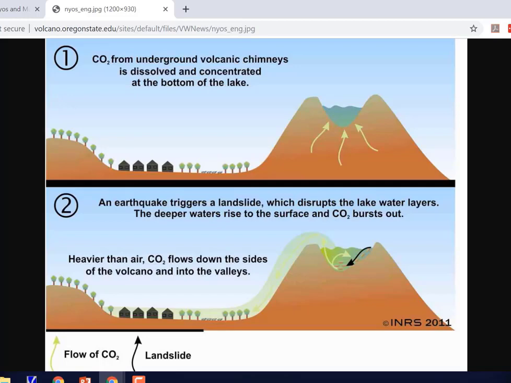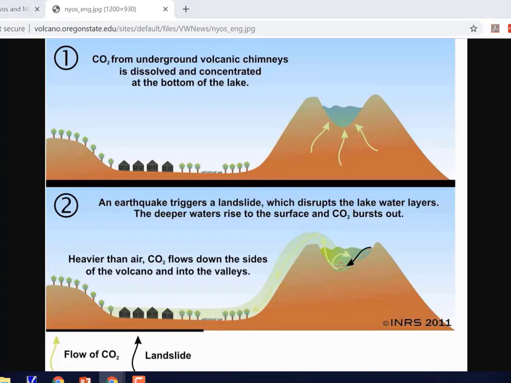Once carbon dioxide hits about 15%, animals die. And by the way, you die with the idea that you're out of breath, because the thing that triggers your feeling of needing to breathe is carbon dioxide building up. So if it's in the air, you're going to feel like you're constantly out of breath, and you're going to die.